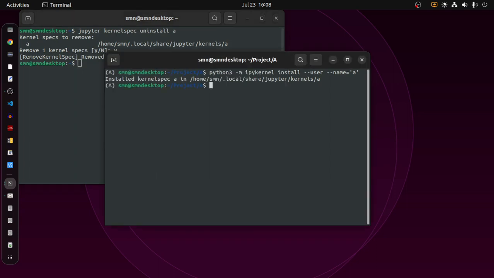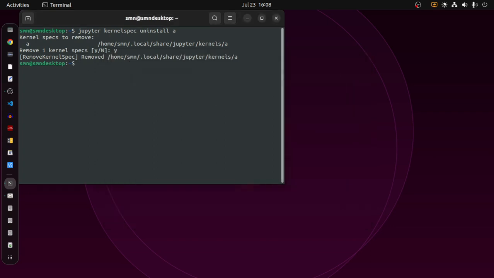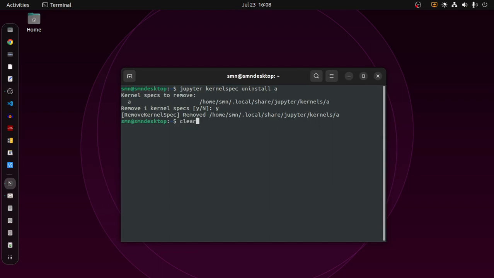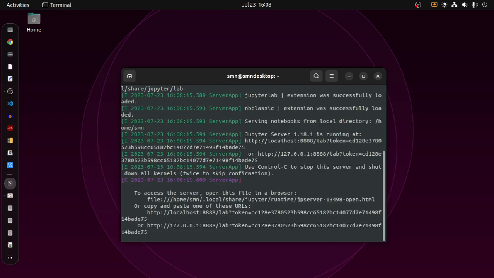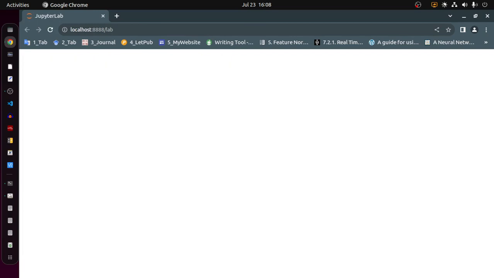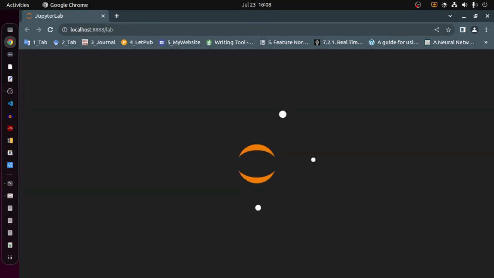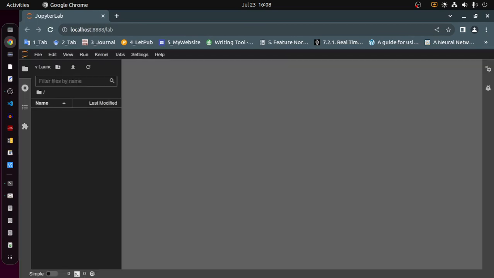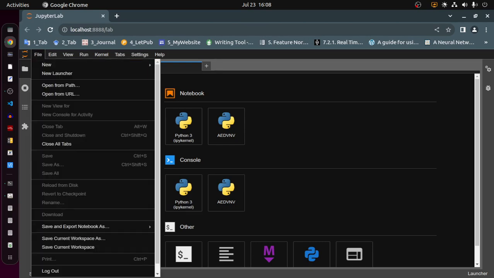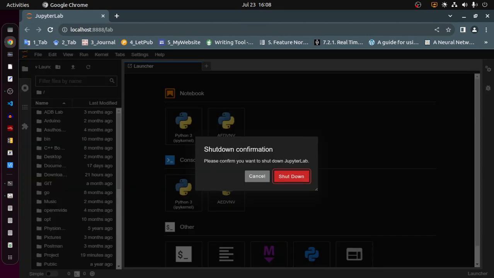Right now I'm just deactivating, exiting from here. So now in Jupyter Lab there is no a kernel, there is no a kernel, right? So it is done.